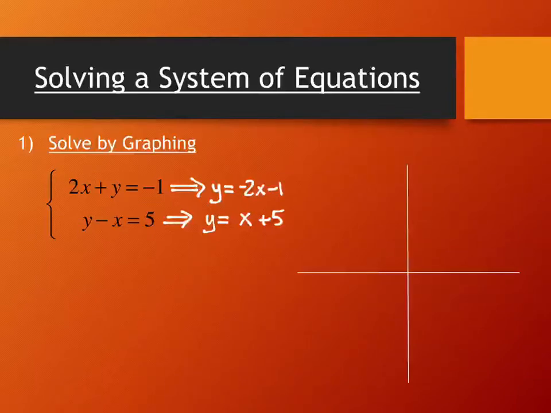The first one is y equals negative 2x minus 1. So negative 1 is where it crosses the y-axis, and it has a slope of negative 2, which means it goes down 2 and right 1. And we're going to try our very best to give it some scale that makes sense. And then I'm going to also do the other side, sort of the left-hand side of the graph, by going up 2 and left 1.